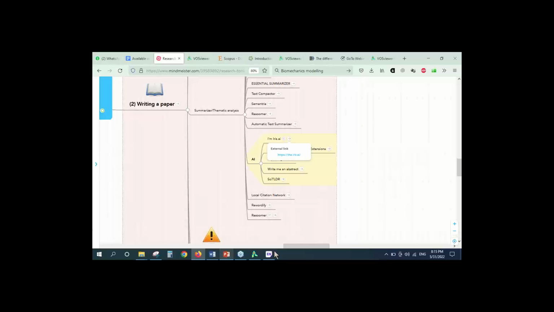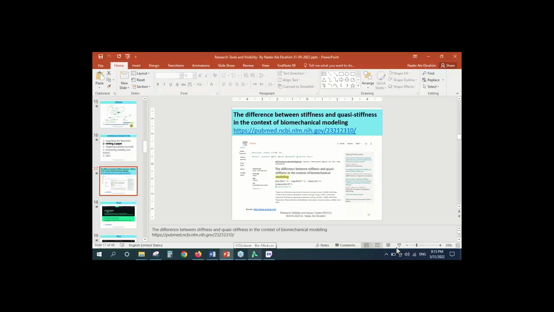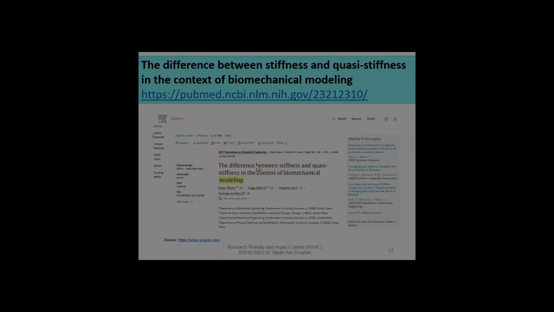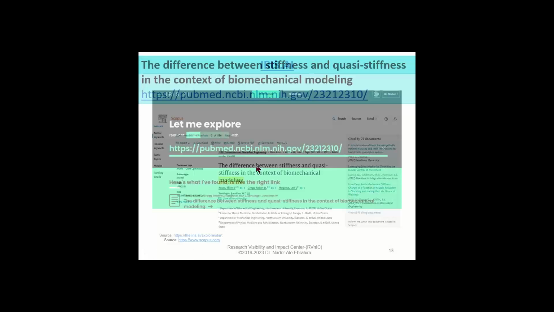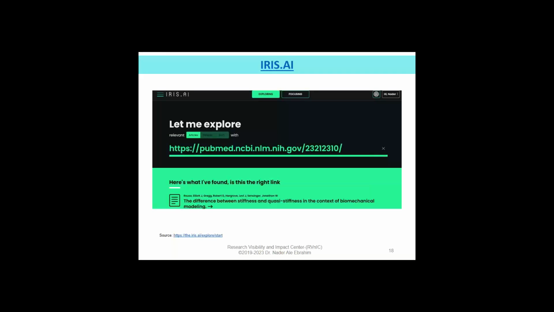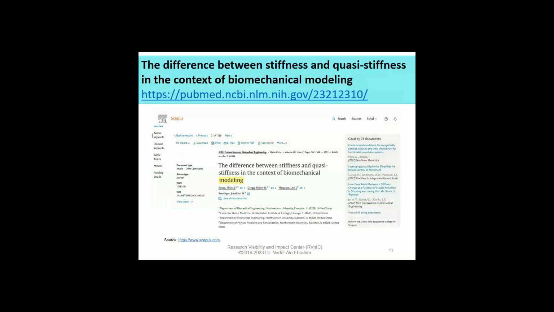You need to create an account and log in. If you create an account and log in, then you can upload. It will take a little bit of time. I have it offline, so I show you the offline version of this one. When you use this, it is very simple. You need to find the real landing page of this one.